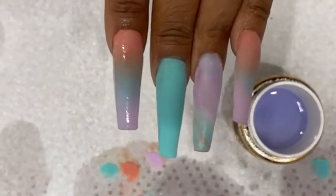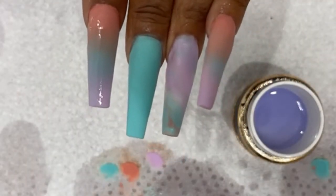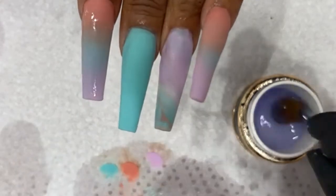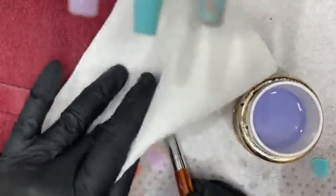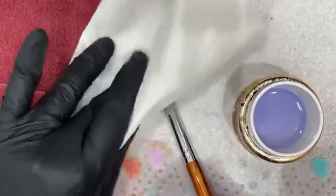Now, actually, this is the part where I clean my brush. There's actually a lot of people that watch my lives. They love this part. Cleaning your brush is important, guys. This is a very important tool.